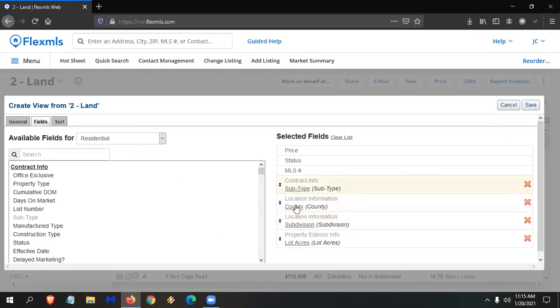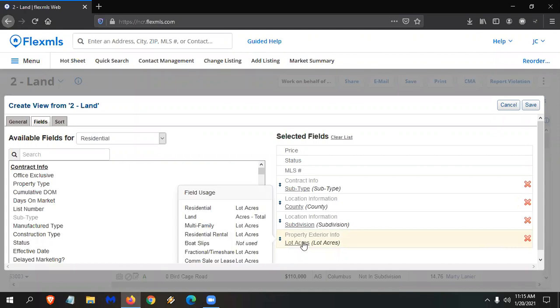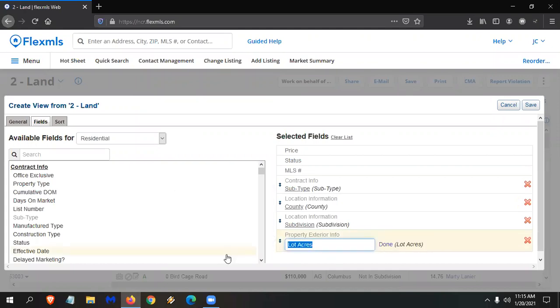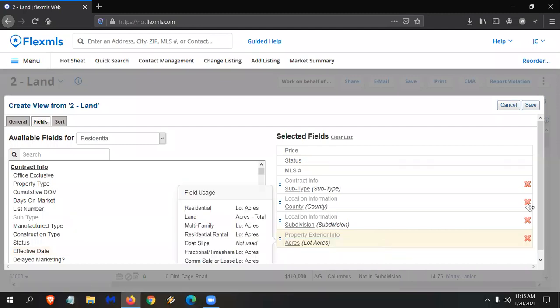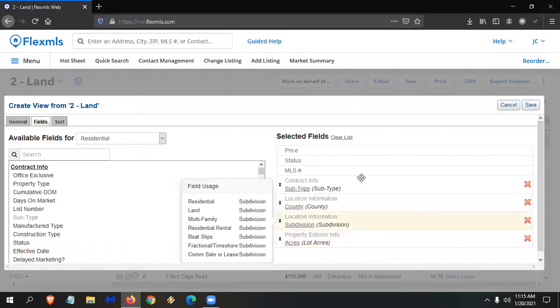Now, this data is probably going to be the same or wider than the actual label. Lot acres might be the only exception, so I might want to change this one to acres. So first we removed what we're not interested in. Then we clicked on the label if it's taking up too much space.